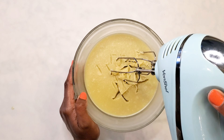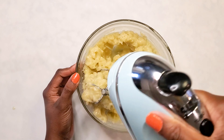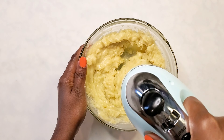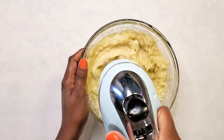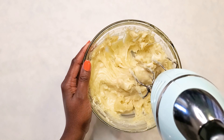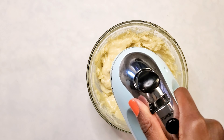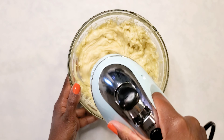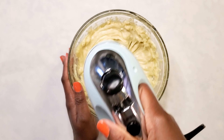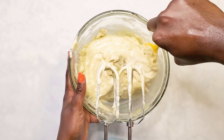I took that to the fridge again to solidify it a little bit, and now I'm just whipping away. I didn't cut too much from this because I wanted you guys to see how it transforms from a yellowy color to a more whitish color — that's usually how you know you've really whipped it well. In this body butter I also go ahead and add some shimmery glitter at some point, because I just wanted something that would blend so well and make my dark skin glow even more.